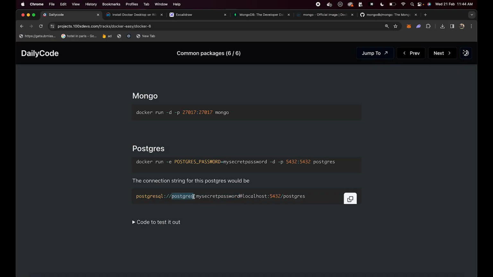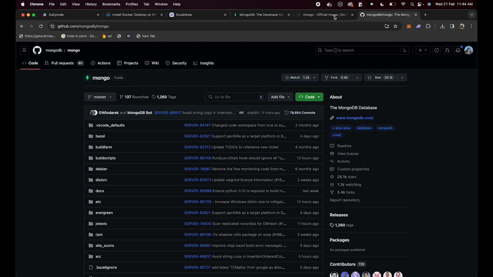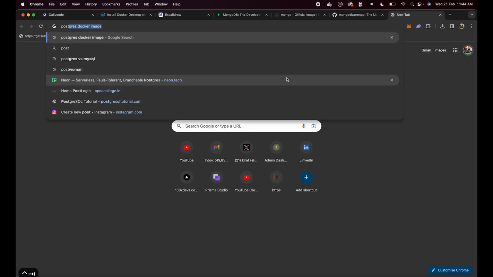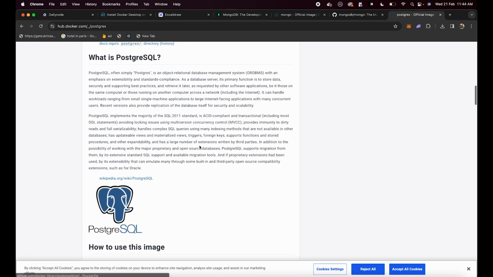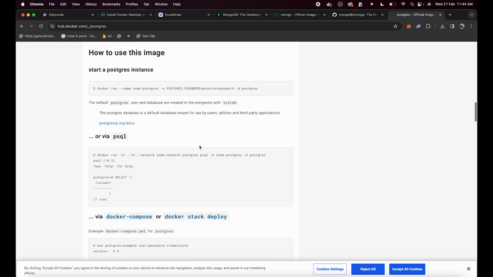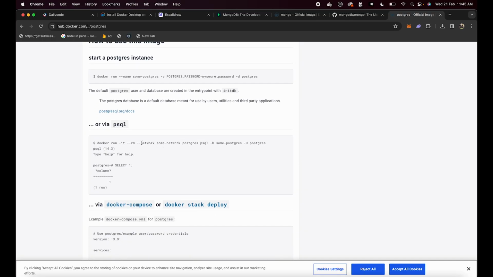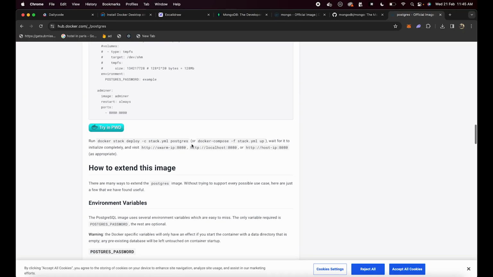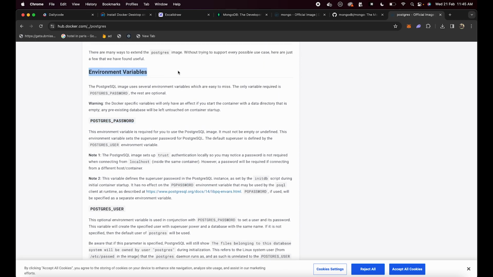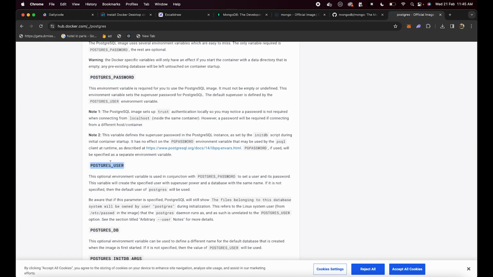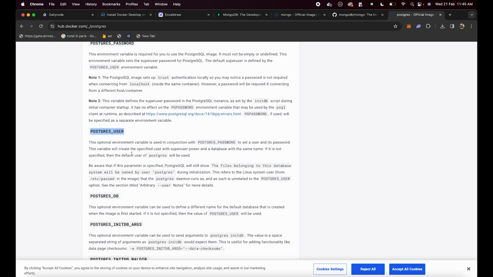Harkirat, how did you figure out the username? How did you figure out the table to connect to? By default, if I again search for the Postgres Docker image, the username and password that it puts is Postgres. For example, here you can see docker run Postgres. Let's see if we can find. Okay, there you go. This is where you could see the environment variables that you can put. I just put Postgres password, but you can also put Postgres username, and it'll probably say here, default user.